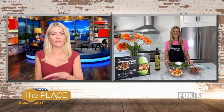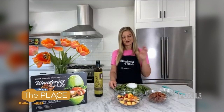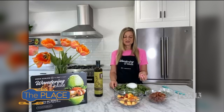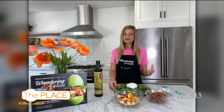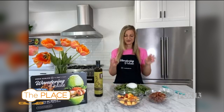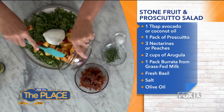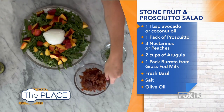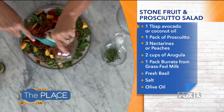So once we've fried the prosciutto, where do we go? The salad is actually quite simple. I've got a bed of arugula here, and I've gone ahead and put some grass-fed buffalo burrata cheese on it. I like to use this one because it's from grass-fed cows, pasture-raised, super clean. Also it's buffalo, so if you have a little bit of a dairy issue, this might be a good alternative for you. I put that right in the center, then I've got my two nectarines that I've chopped, and I just sprinkle those around to make it nice and colorful with the green. Then my favorite part — the prosciutto — comes on, and we just sprinkle little chopped prosciutto bits on that.